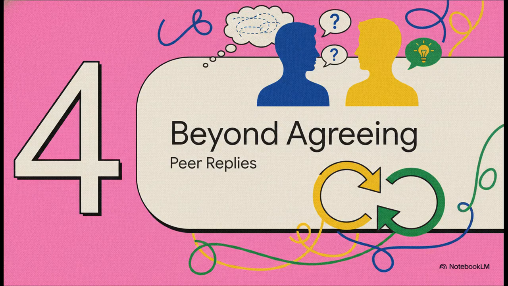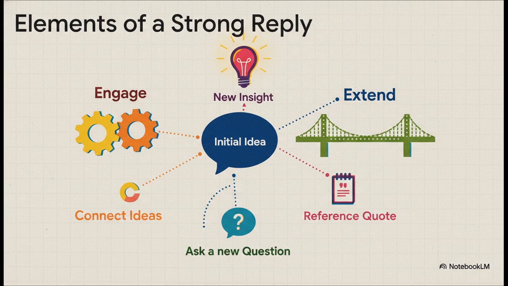Because you know what? Analysis isn't a solo sport. The next part of the assignment involves engaging with what 2 of your peers wrote. This is where analysis stops being just an assignment and starts becoming a real conversation. So what makes a strong reply? Well, it's not just saying, hey, great post. A strong reply actively builds on the original idea. It engages with it, it extends it. Maybe it asks a new question, or it connects their point to a totally different part of the story. The goal is always to build, not just approve.